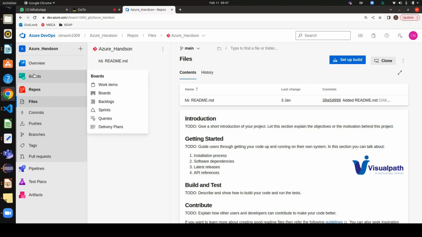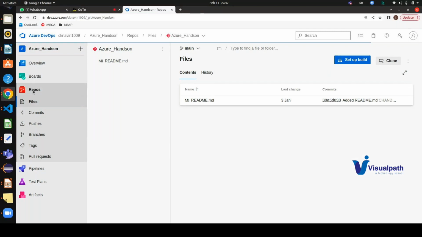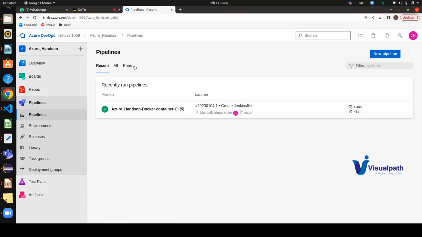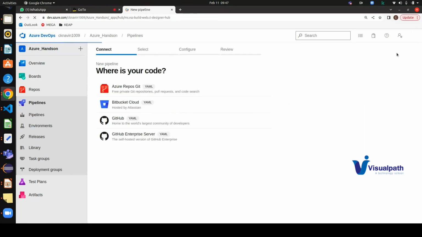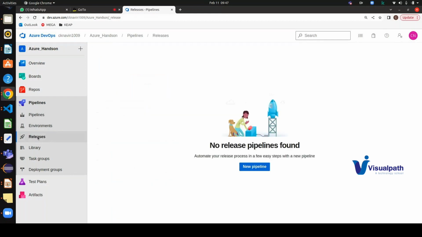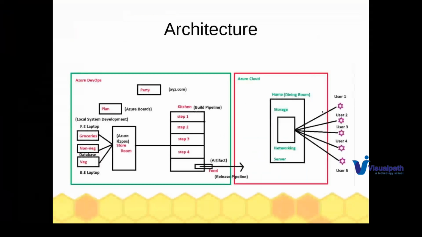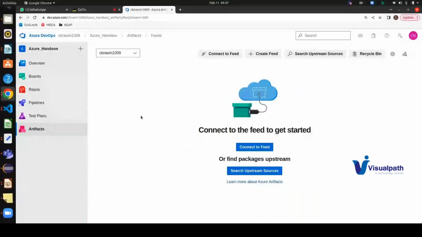It will take one week to complete that, buddy. It's not such an easy thing. We will go with the repository where we can store our code. We have a pipeline, where we can create a new pipeline. I'll help you create the pipeline. Then after that we have a release pipeline. At last we have an artifact, and finally we hand it over to the website as a cloud. So if you are hearing these terms, does everyone understand the left side of what we have discussed, guys?